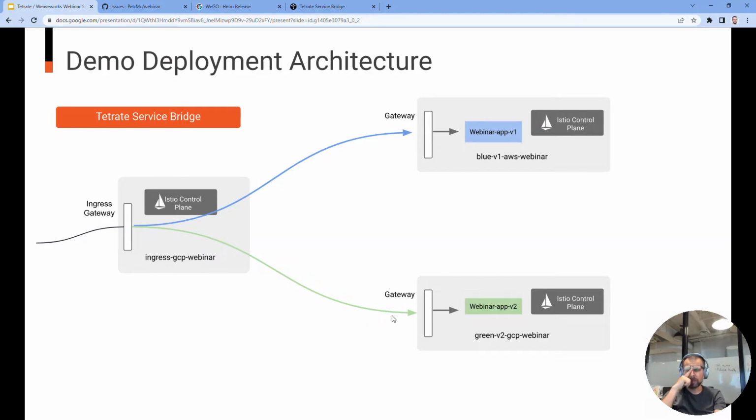So here's our architecture. We have Tetrate Service Bridge running on three different clusters. One cluster we call tier one, but think about it as ingress, so all traffic comes from the outside world. In our case, we'll have a traffic generator. It comes to the ingress gateway, and then, depending on configurations that the developer set up, the ingress gateway distributes traffic between two clusters. One of these clusters will run the blue application, blue meaning the stable application, and the developer will deploy the green one. So slowly we'll start switching traffic to green.